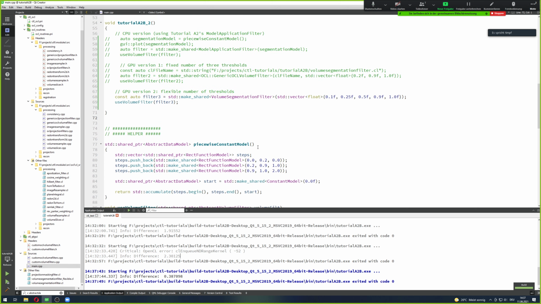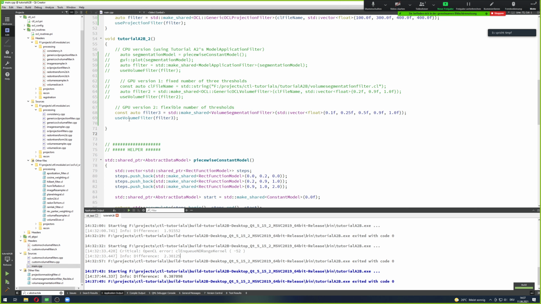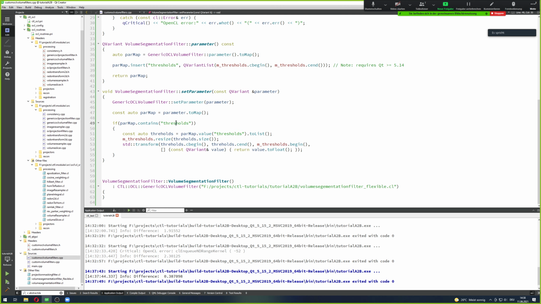I don't know. Just take a brief look again into my code. Thresholds, thresholds, thresholds. So this seems to be correct. This typo will not be the issue.